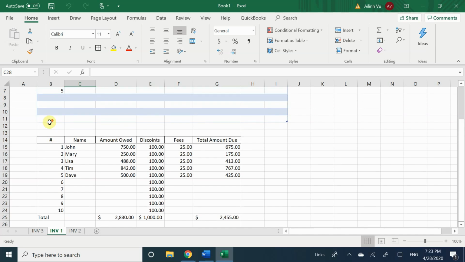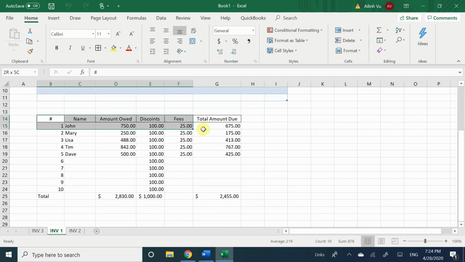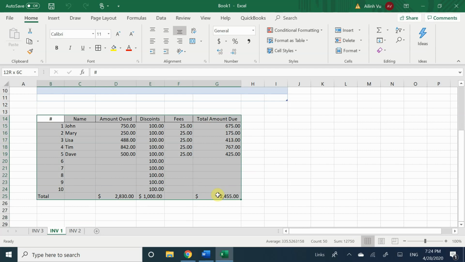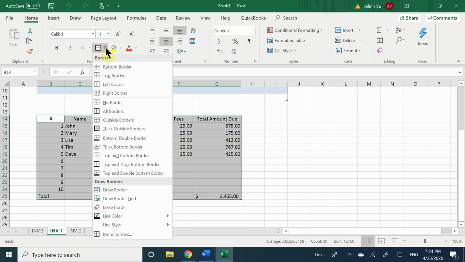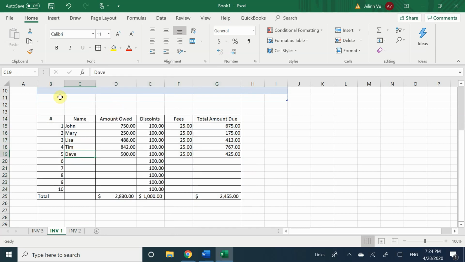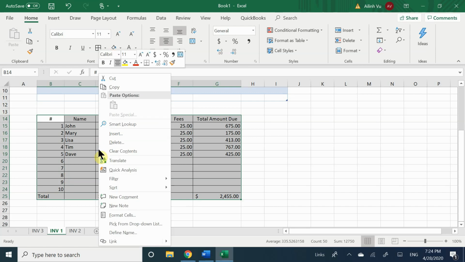Now, here's one key technique that a lot of accountants usually do when they build their tables. Generally, most of the tables all look pretty much the same. It's just different headings and different titles. If this was something that I needed to have on my other sheets, I'm going to go ahead and highlight what I need. And I'm going to right click it, and I have the copy feature, or I can just do Control C.